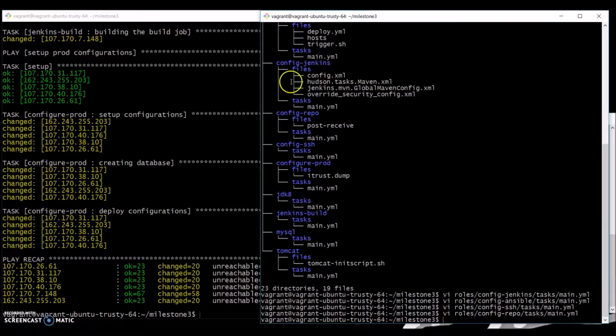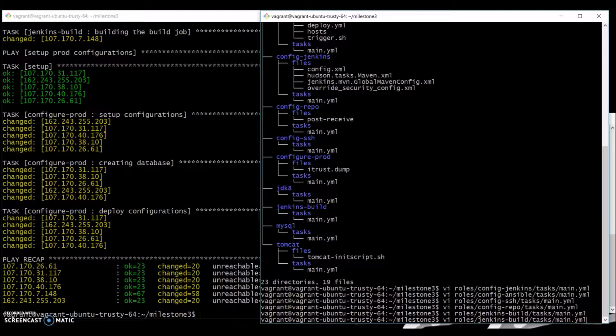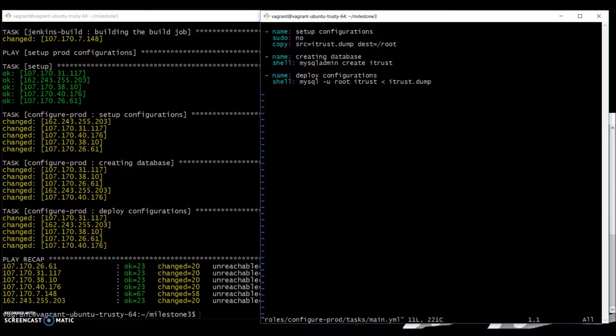So in Jenkins build, it's just a build task that triggers the iTrust build job, and in production configuration we're basically setting up the database on all the servers.